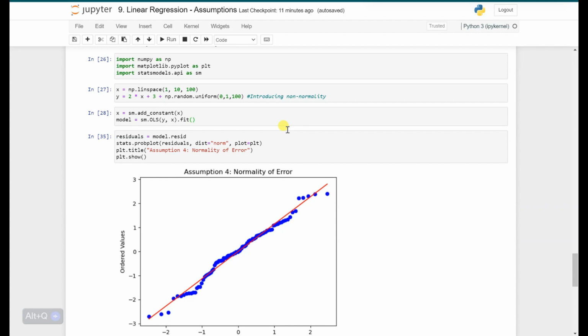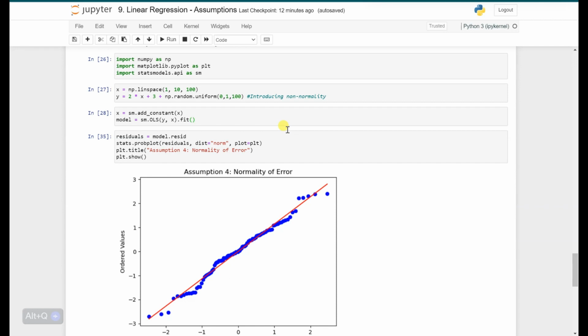Also, one more thing I wanted to clear up: QQ stands for quantile-quantile plot, and it is used to assess whether a dataset follows a theoretical distribution such as the normal distribution. It helps us visualize the relationship between quantiles of the ordered values of the data and the quantiles that would be expected under a specific distribution.